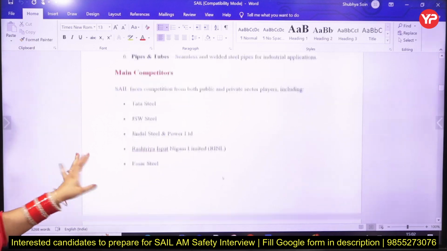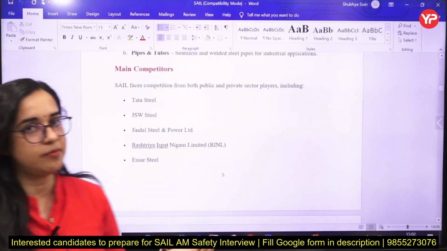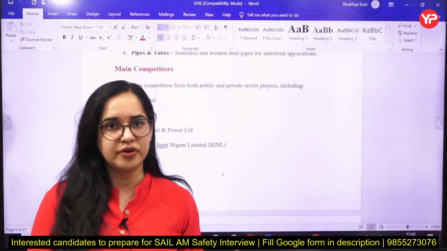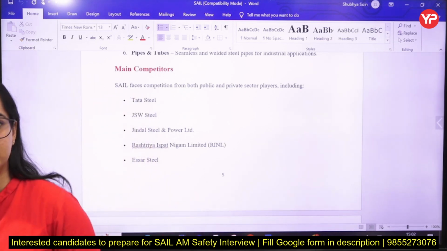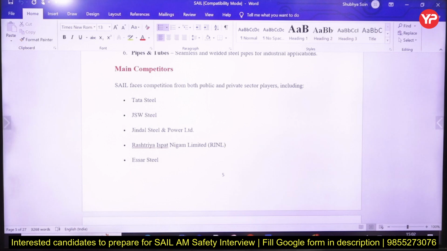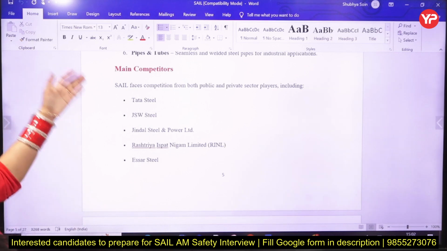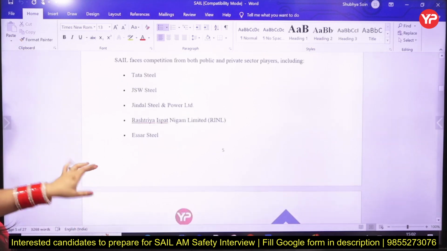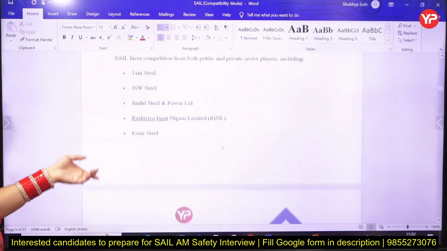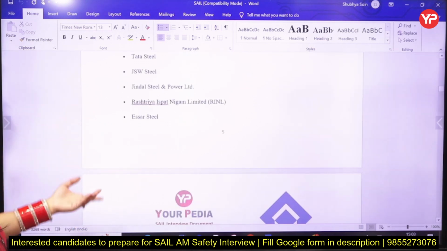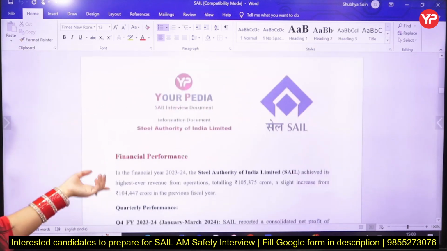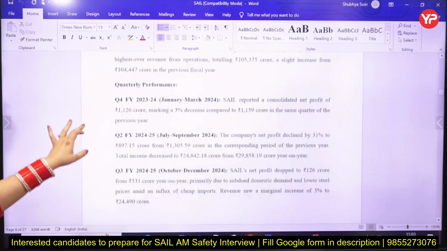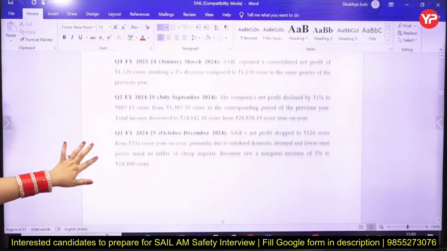Now they can ask you who the current competitors in the market are. Suppose you are in association with JSW or something, how are we different from others, or who are the competitors in the market currently? So you should have market awareness also. Once you're heading towards it, a market survey is very important, right? From both public and private sectors, you should be aware about the players: Tata Steel, JSW, Jindal Steel and Power Limited, Rashtriya Ispat, RINL and SS Steel. Related to financial performance, the quarterly performances, I've given you the list of questions. You can prepare accordingly.